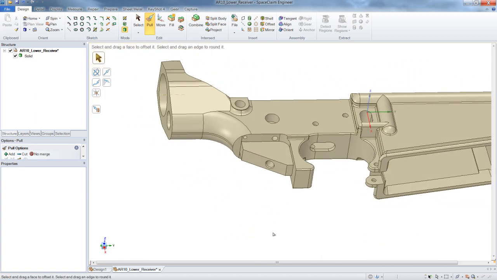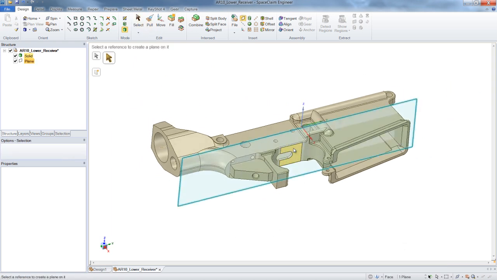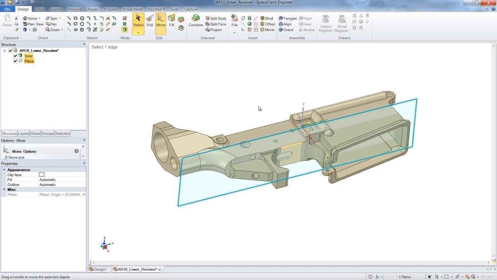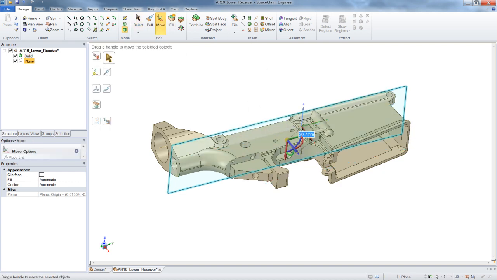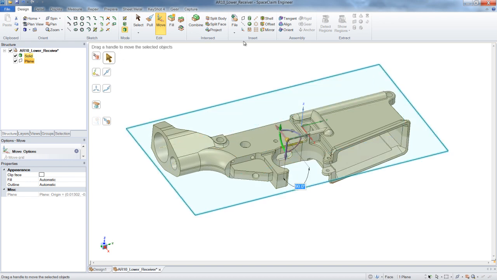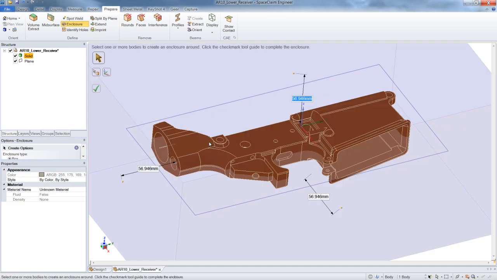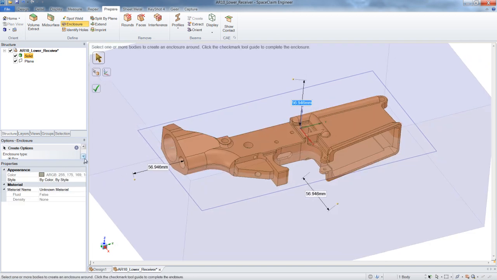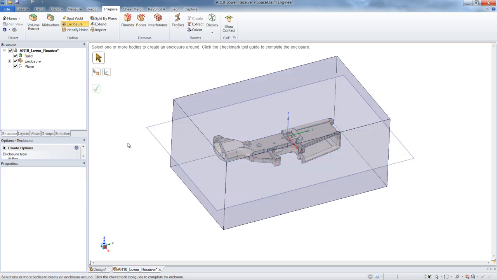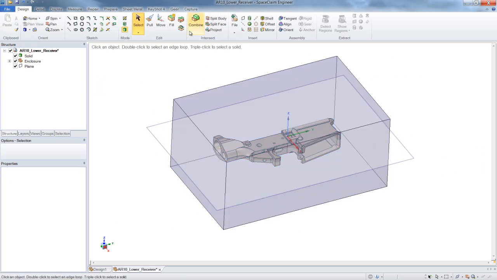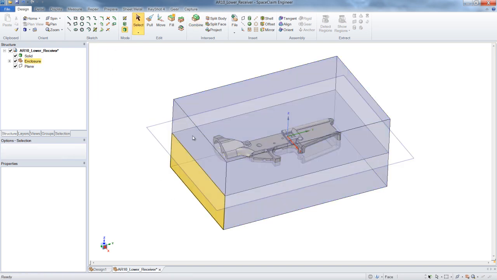Or even planning ahead and thinking about, well, maybe if this part is casted, how easy is it to go through and split this part up and create a core and a cavity? Well, that's easy. With SpaceClaim, we like to keep things simple. As you can see, the quickness of creating new planes, going through, and we can use our Enclosure tool to come right in, create a box right around the geometry, and now use some of the basic tools, once again, like Combine, to split up the geometry to create that core and cavity.